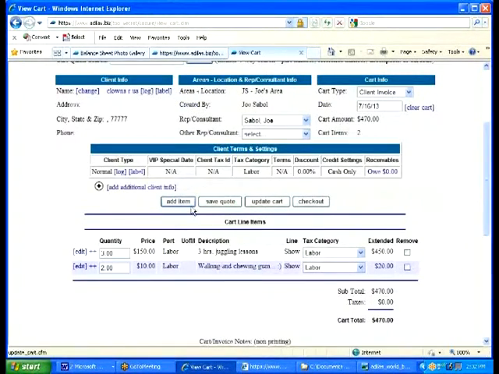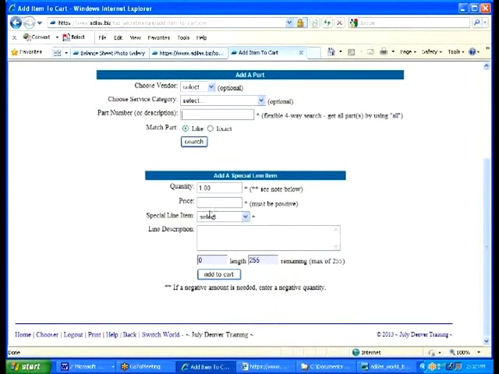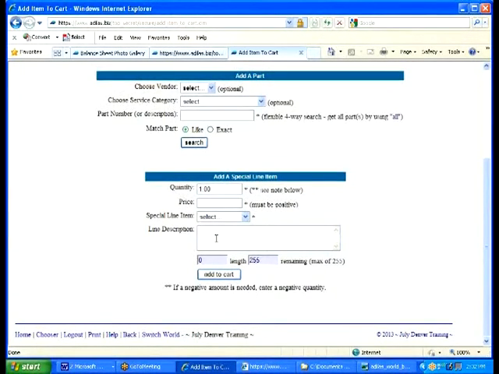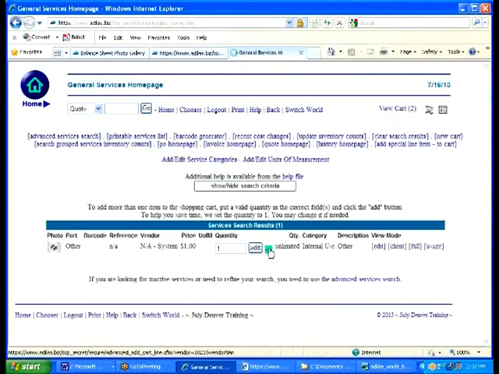Sure. Okay, so literally this is what we're doing, okay? I keep clicking add item, and the reason I do this is, watch this, add item, and then I scroll down to this pre-formatted, super simple add special line item page, okay? If I wanted to really tweak it out, I could actually, watch this, I'm going to go right back to the cart. So instead of clicking add item, if I already know what I'm going to call it, type in other, advanced add to cart. There's so many ways you could do it.